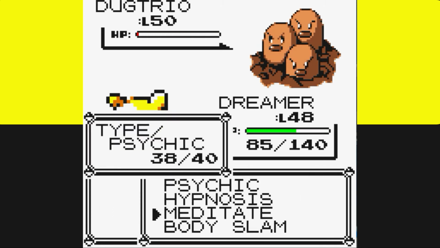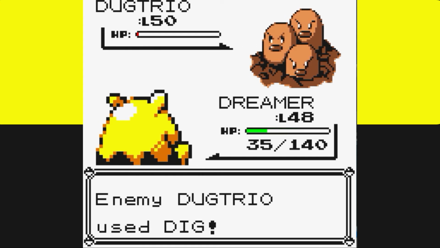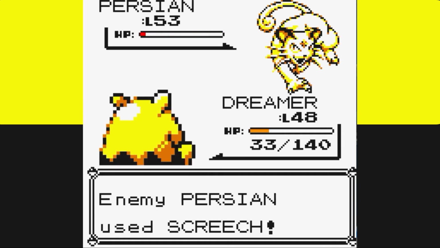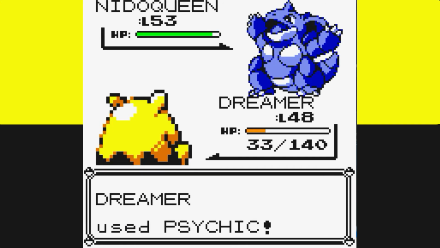It doesn't quite do it. I just hesitate. Will he go in for a Dig? He does, giving me another chance to set up another Meditate, which will further boost my speed, and hopefully give me enough to take out the Persian. Well, it doesn't quite do that, but he uses a Guard Spec and then Screeches, lowering our defense.